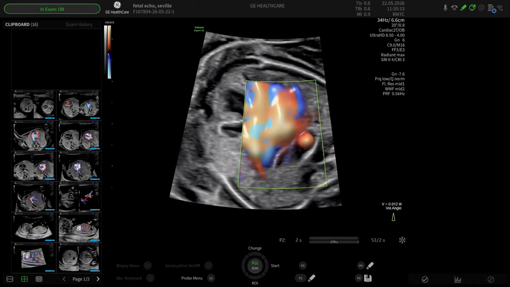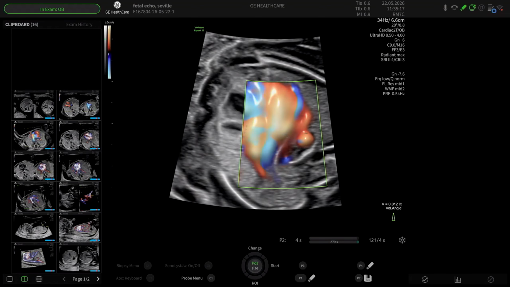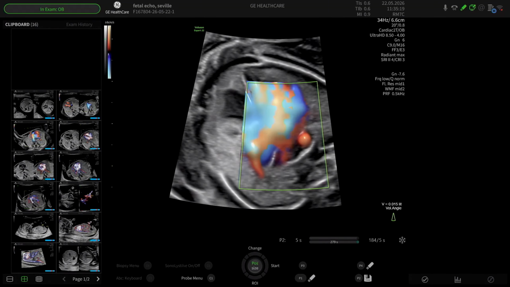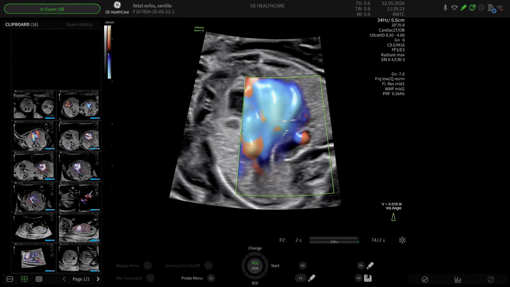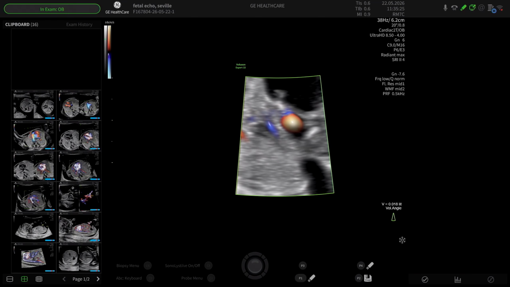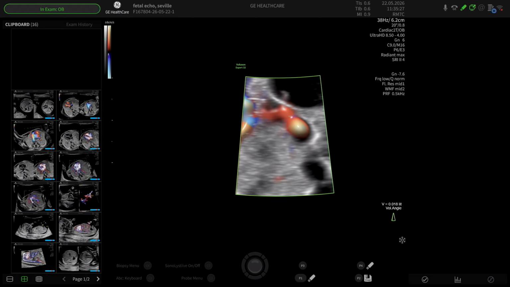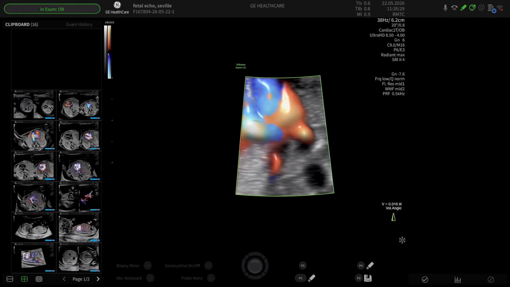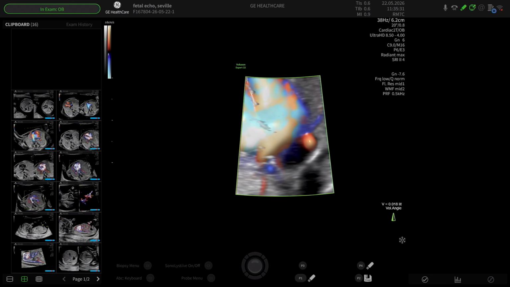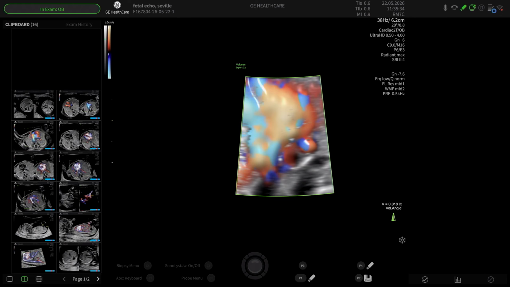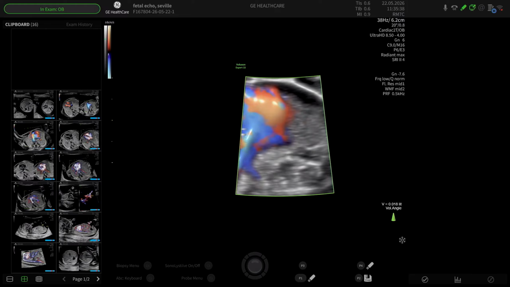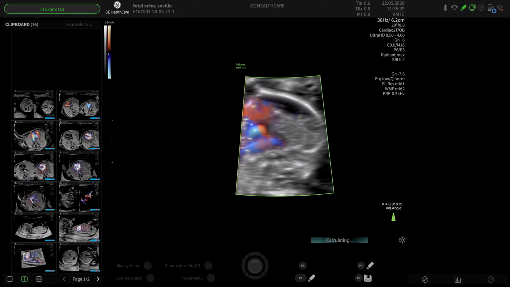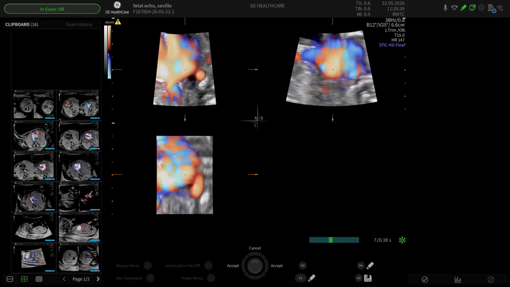I'll select an acquisition time of 15 seconds, and then I do an angle. I only need a small angle. And then I'm going to ask the patient to stop breathing for a second. 5, 4, 3, 2, 1. Breathe away normally. So then I come across and I accept that, and I go to the A plane.